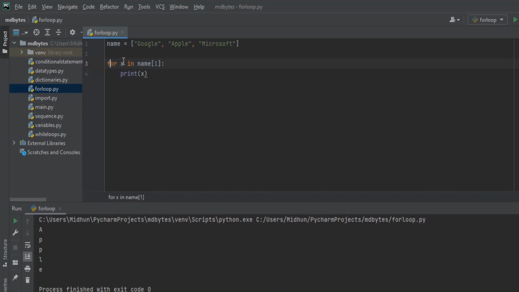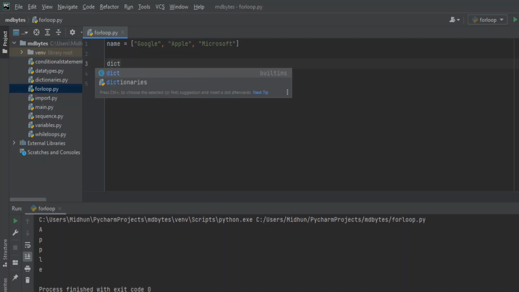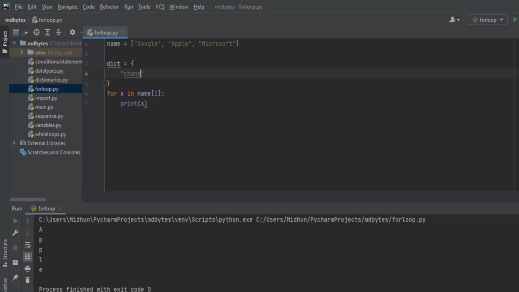Now let me take you to another example by applying for loop to a dictionary. So I just declare a dictionary variable as dict, and I'm going to assign it keys and values within curly braces. I'm going to start with the first key, which is channel. So within double quotes I just give channel. So this will be my first key, and the value for it will be MD bytes.